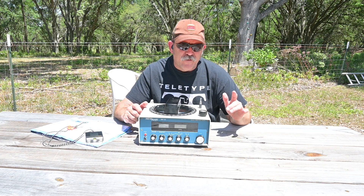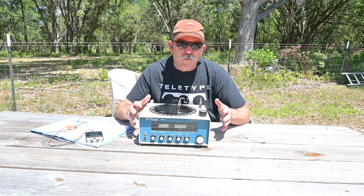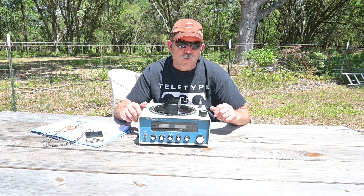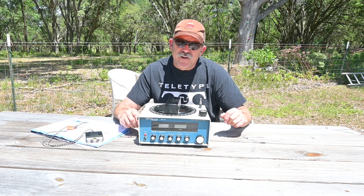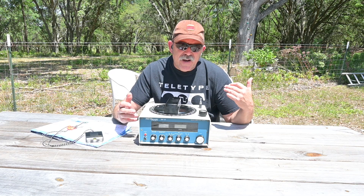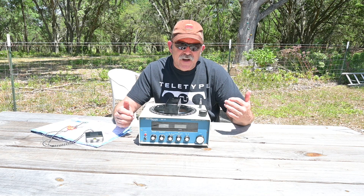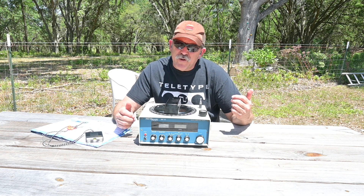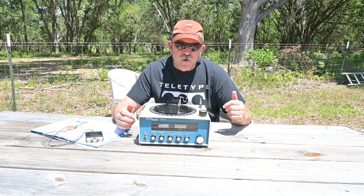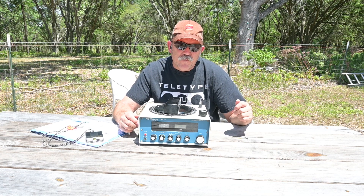What is important for our exercises today is an understanding of some of the component parts and what we do and do not need in a receiver we are using for this role. This receiver on the table is a 1980s vintage marine direction finding receiver, and things useful to us are a visual tuning indicator, an analog signal strength meter, as well as an RF attenuator. But the most important part, however, is the antenna — and that's what makes it a DF receiver.